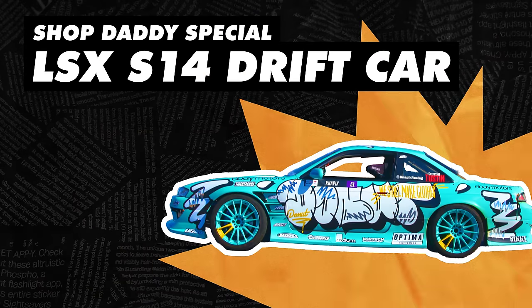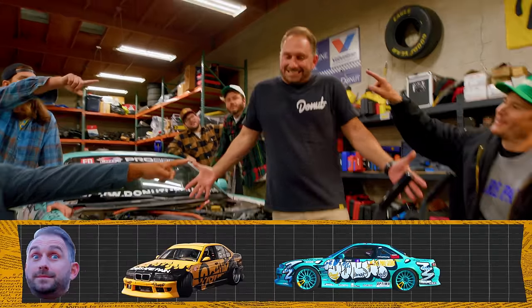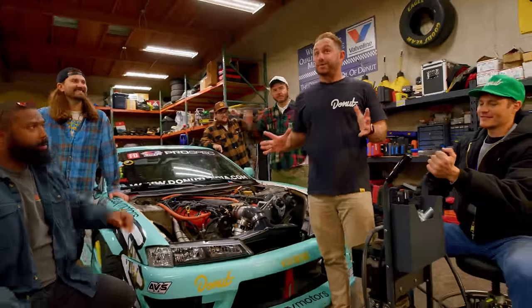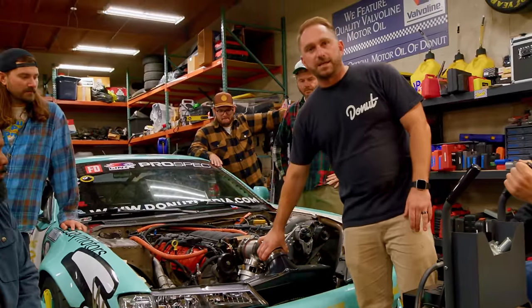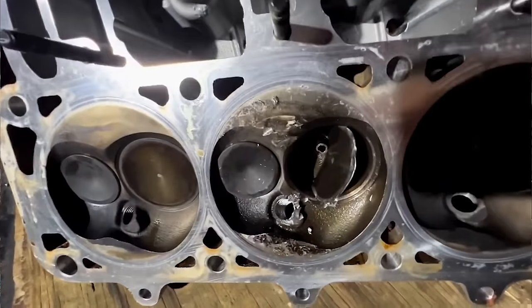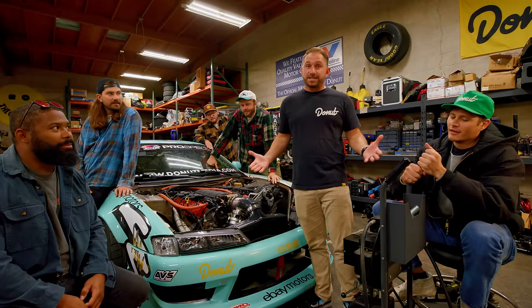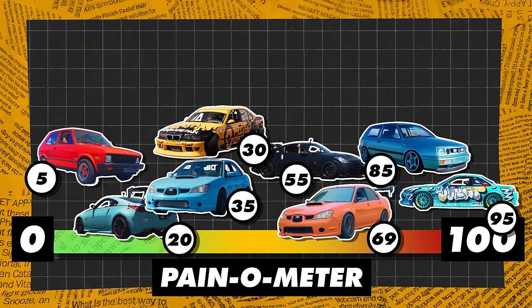Here we have Adam's FD car — I wonder who broke this one? This year, pretty much only once. We popped the motor — first round at Formula D Atlanta. I was in the warmup box doing burnouts to warm up the tires when the valve dropped, bounced around, and left a bunch of fun scars inside. We had to yank it out, rebuild the whole thing, and put it back in. Because it's racing, we had about three weeks to get that sorted out. From 1 to 100 in pain, this is a solid 95.